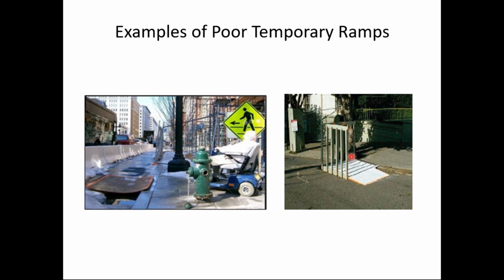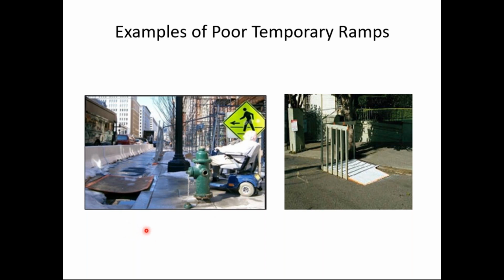And so in that case, at the edge of the landing here, this turning space needs to be 5 feet by 5 feet. And just visually, it looks to me like that's not 5 by 5. So I don't think there's enough space there for someone in a chair to be able to turn to go up and down that ramp.